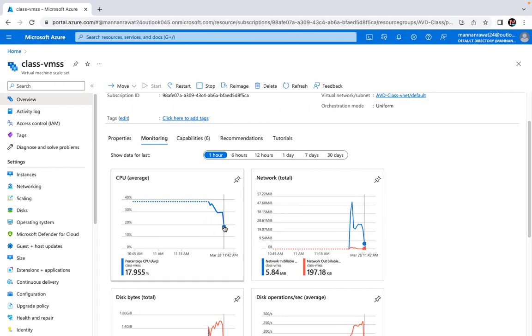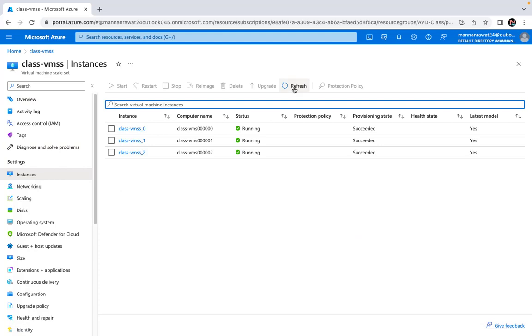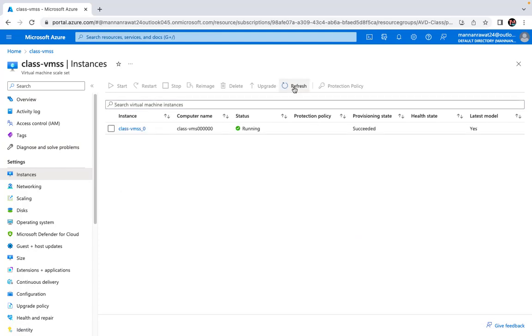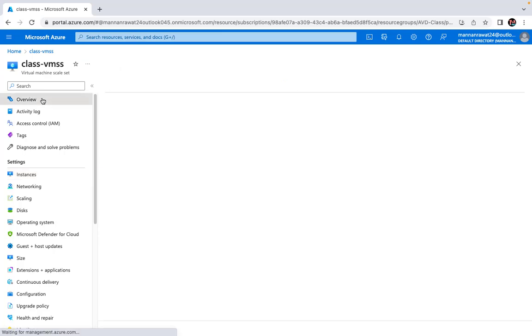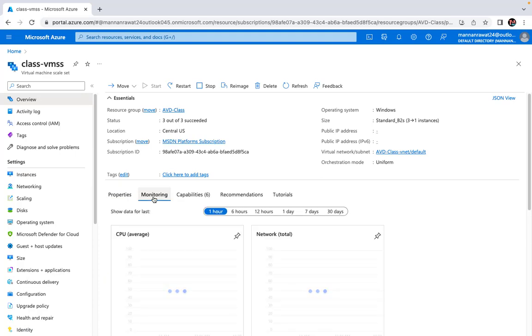The threshold that we decided is 25%. So I think we lost a few virtual machines. See, two instances were automatically removed from the cluster only because the CPU usage is less than 25%. It means the scale-in policy works, and it will remove instances from our cluster.